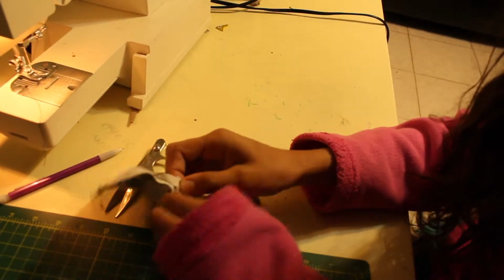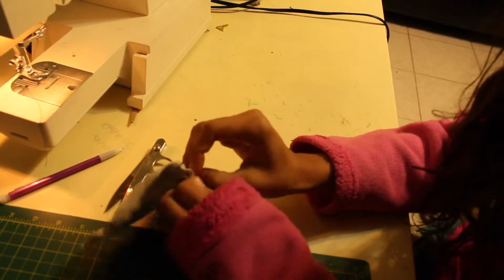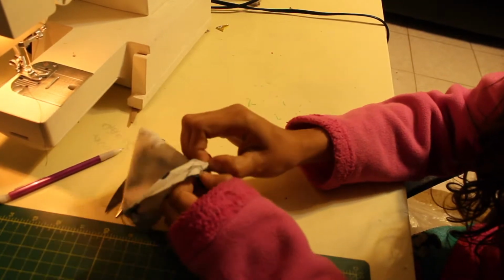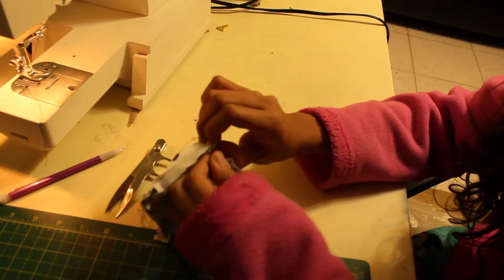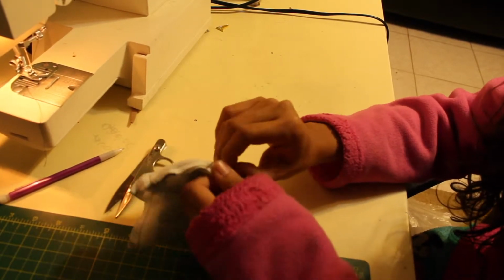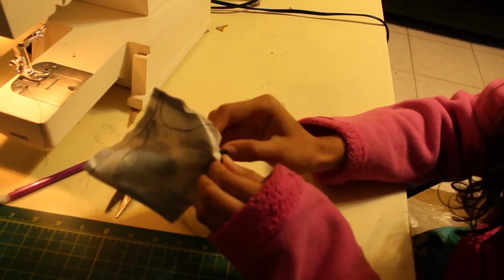So now all you have to do is turn your fabric inside out, just smooth those edges so they're nice, crisp, and pointed. And then you're going to take a small little strip of fabric and cover up the middle portion of the bow, and that's basically how you make a bow.